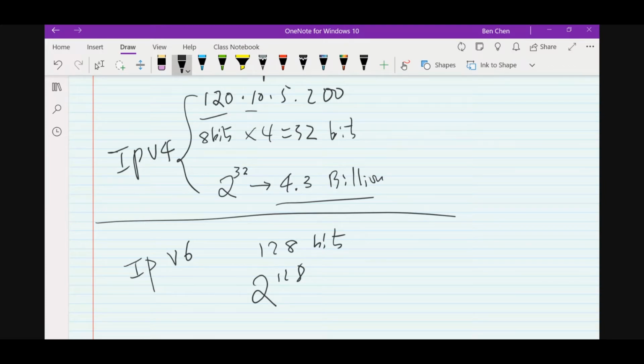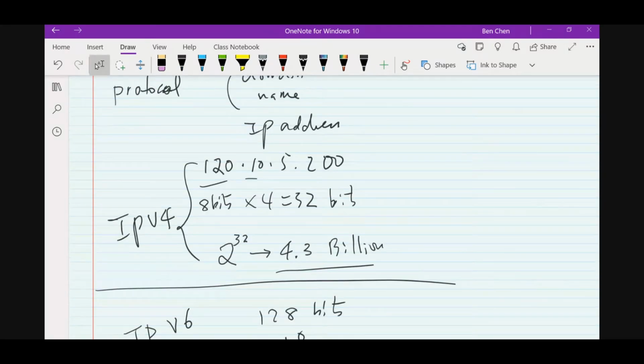In the future, it's not just phones that will need an IP address, but also cars, microwaves, refrigerators, toasters, washer dryers. They all can have their own IP address because we will have that many available to everybody. But that's not widely used yet at this moment, because the bigger companies don't want this change, because they don't have a problem. They have enough IP addresses for them.